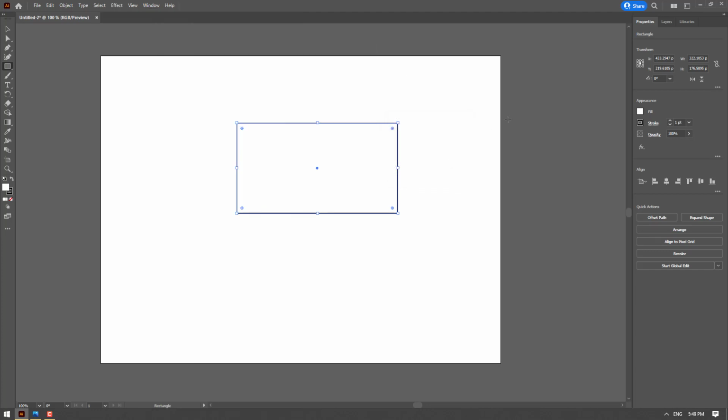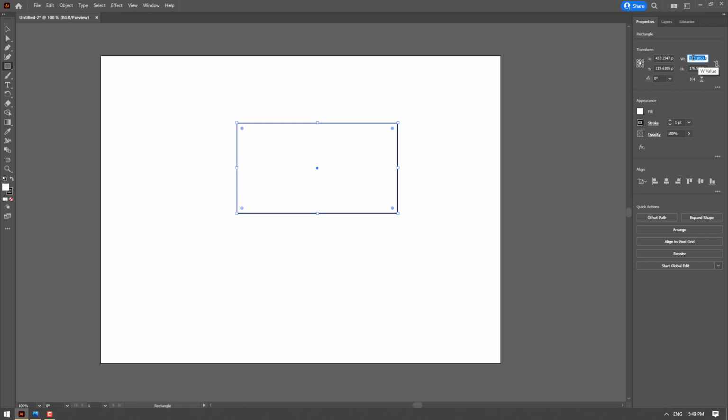So when you come to the properties panel, you can see the transformation here. So X is the position of your rectangle on the X axis and Y axis. We generally don't use position values from here. We move it on the canvas freeform most of the time. So it's not that useful, but width and height you can always come and put in the precise value.